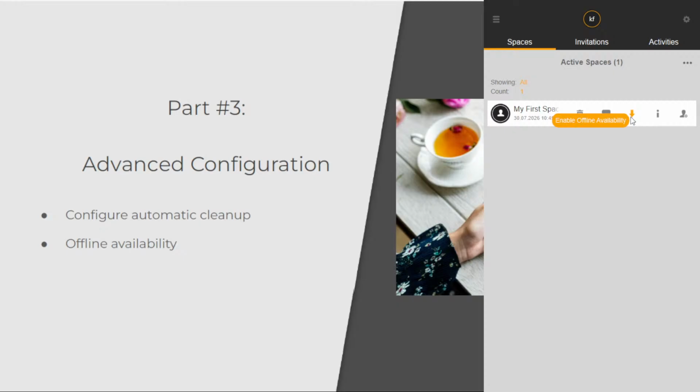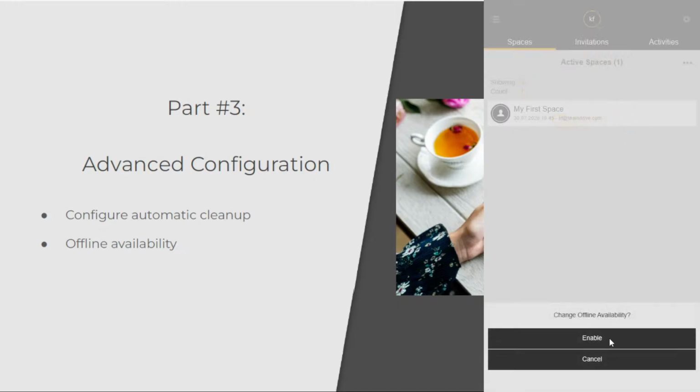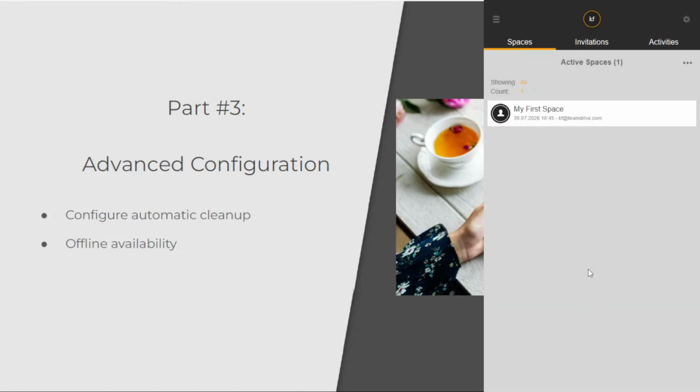and click the arrow, the downward pointing arrow, and then we enable offline availability. So just to reiterate what I was saying about turning on the offline availability and it kind of defeating the purpose of the virtual file system. What I mean in that sense is, for example, if we go back to my example of a space with 10, 50, and 100,000 files in it, and taking up 150 gigabytes of data of space, in that scenario, it definitely wouldn't be as beneficial to enable the offline availability of the entire space.